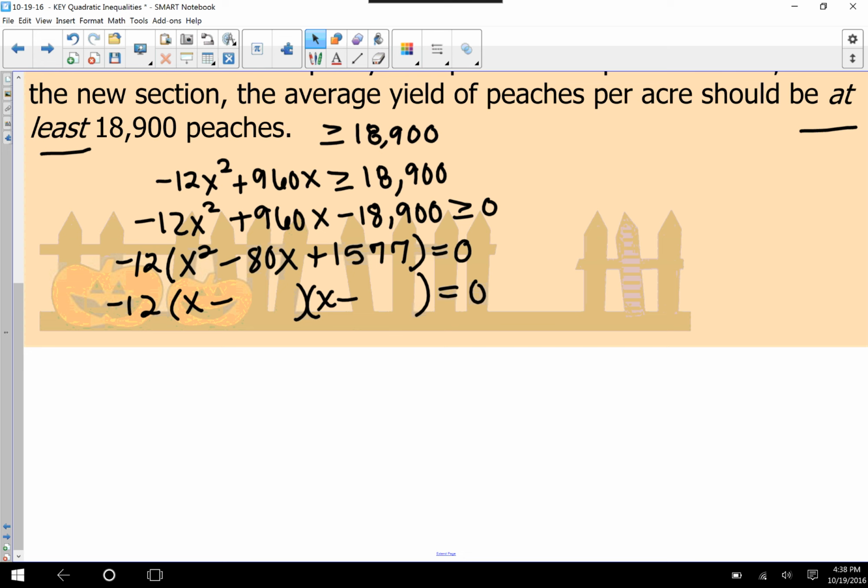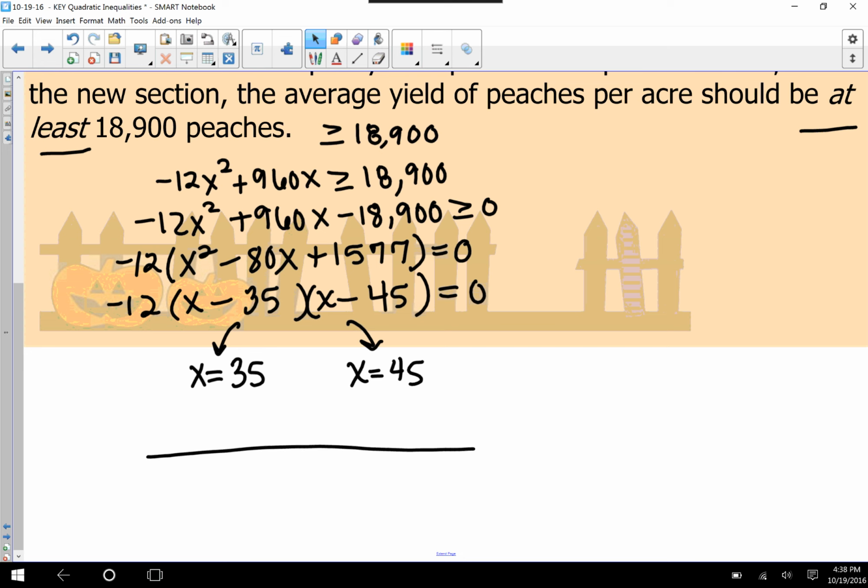All right, hopefully after some work here, you guys should have gotten x minus 35 times x minus 45. So 35 times 45 should give you 1,575, and that would add to give you negative 80. Okay, so these are where I can take solutions. If I set x minus 35 equal to 0, I get x equals 35, and if I set x minus 45 equal to 0, I'm going to get that x equals 45. All right, so what I'm going to do then is put these on a number line, right? 35, 45. We're greater than or equal, so I know these would be shaded circles here.